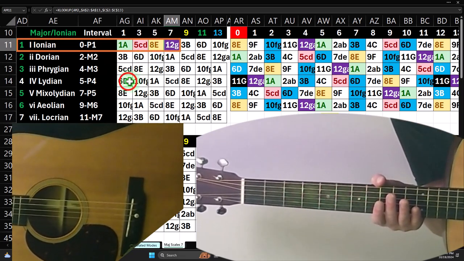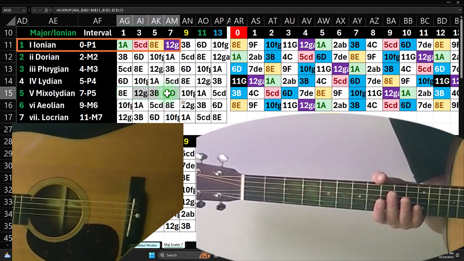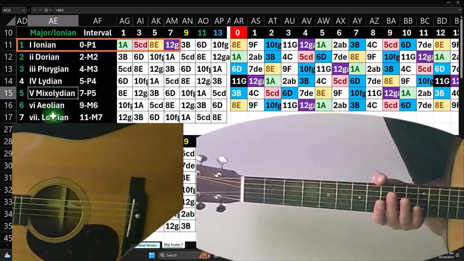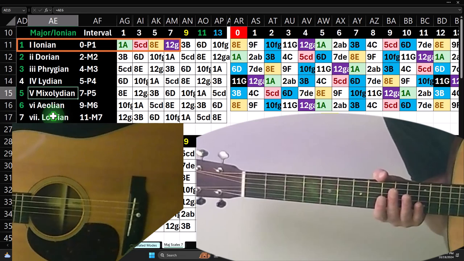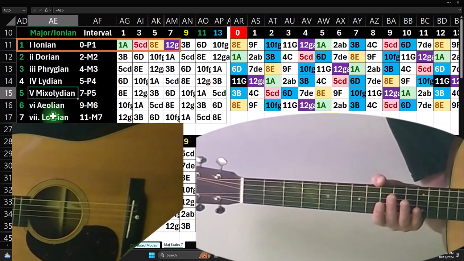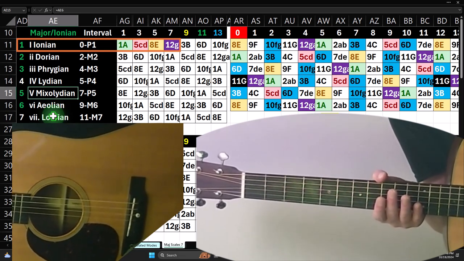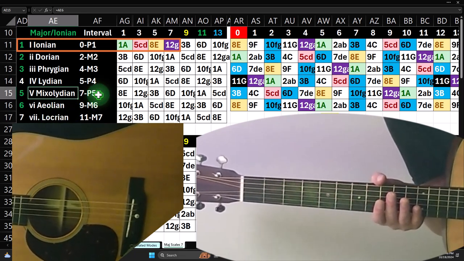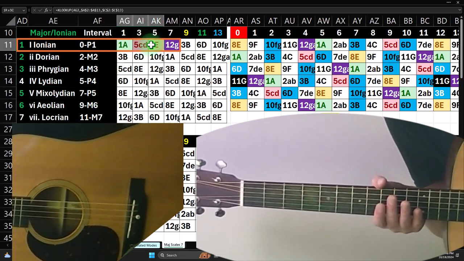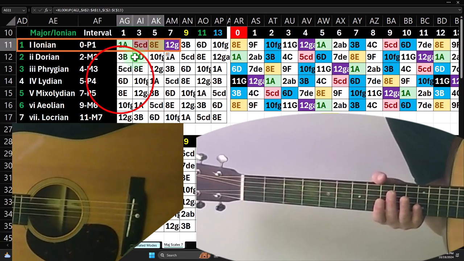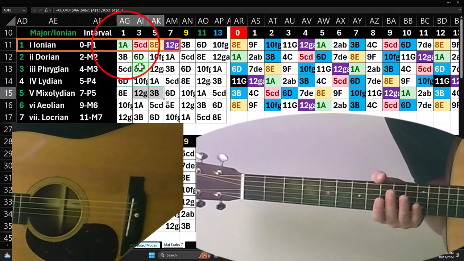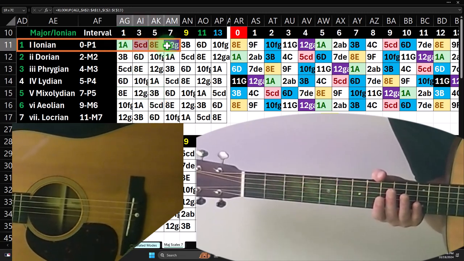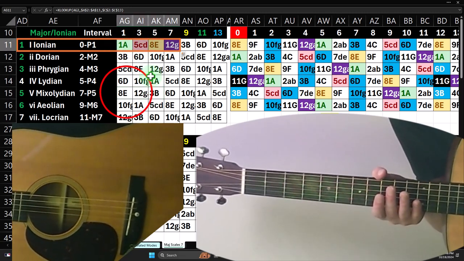If I go to the 4, I'm going to have a similar position, but if I go to the 5, the 7's going to be a minor 7. I know that because of the mode. The Mixolydian tells me that the 7th is the one that's going to have a minor 7th in it, so I'm not going to be able to use the same shape. So in other words, if I find the triad shape, I can use that same triad shape to play the 4 and the 5, but I cannot use the same 4-note shape to play the five at least.